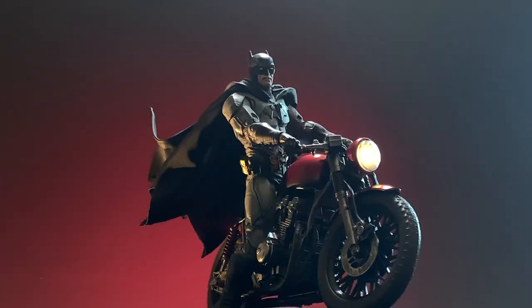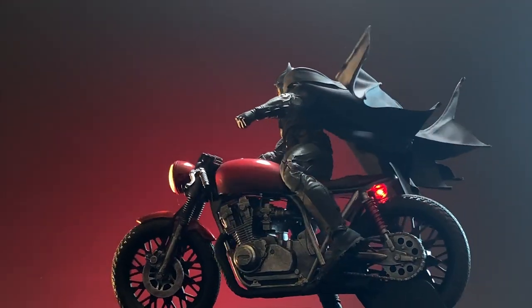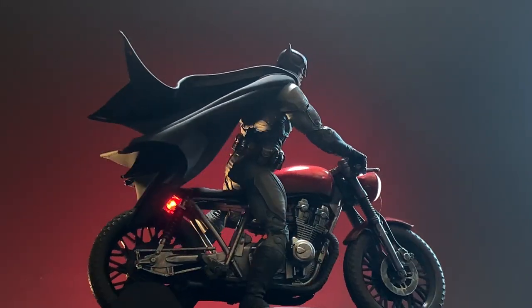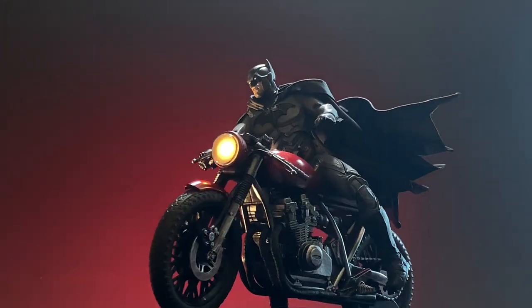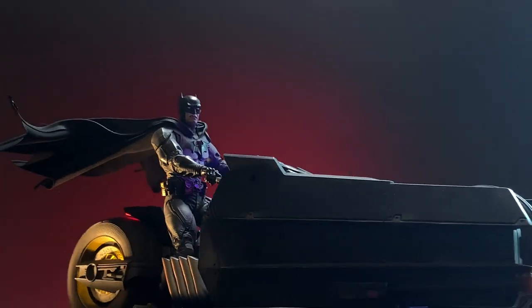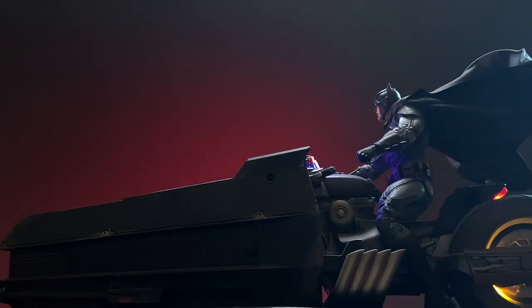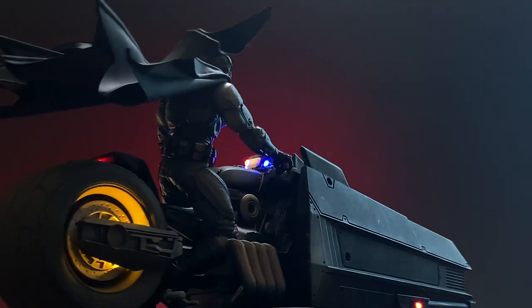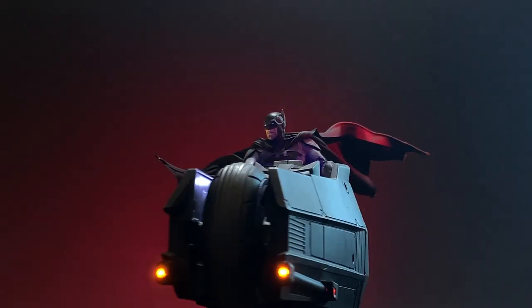Now, I do have two of the other cycles, which is the one from the White Knight, and of course the very first one that was released, the Death Metal motorcycle. But even then, he just really isn't meant to ride a motorcycle. This is what he looks like on the White Knight cycle. He looks better. He can reach the handles because the legs are actually positioned differently. But he is really, really tight in that fit. The cape looks great though. I really do like the way it looks. But he can't lean over far enough to make it look believable.